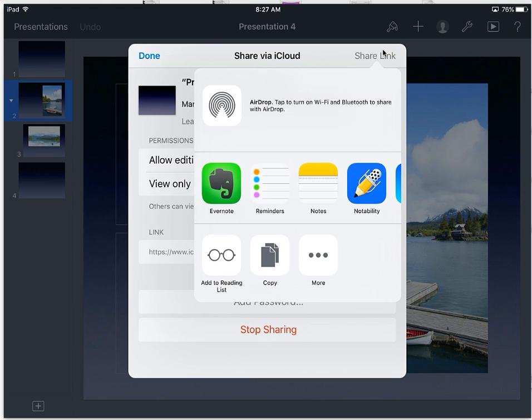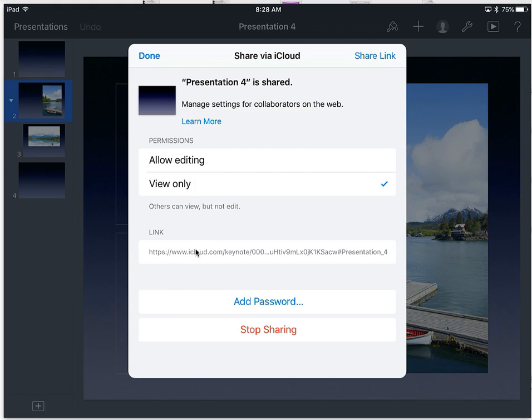I can use AirDrop to share it. The link is also available right here. So if I want to use this for something like a QR code reader, here's the link that I'm going to need to give to the QR code reader when I create it so that it knows where to send people. And at any point, I can continue by adding a password to lock it down a little bit more, or I can stop sharing it, which will pull it off of iCloud Drive.